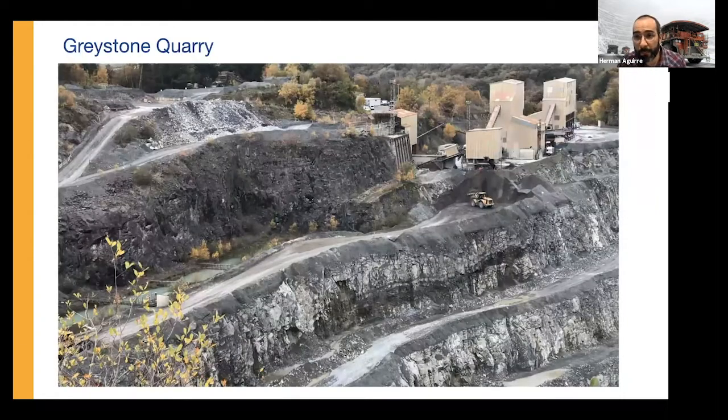We used this quarry — Greystone Quarry here in Cornwall. I'd really like to thank Brian Wiltshire and Lauren Nugent — they really helped us install the system. The system had been installed in this quarry for six months, and here we will analyze a couple of days and a couple of weeks. Some slides will show analysis over a range of days, like a month.